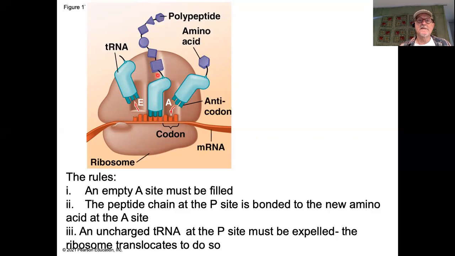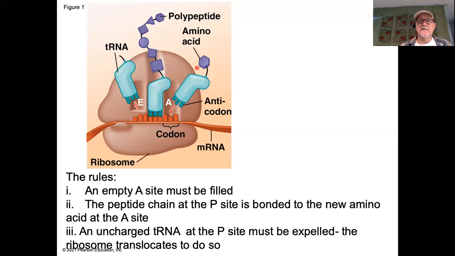This goes there, not this way. We don't take this and add it there, or any other combination. We take this entire chain and we join it here with a peptide bond. That is the responsibility of the RNA contained in the ribosome, to direct that process.